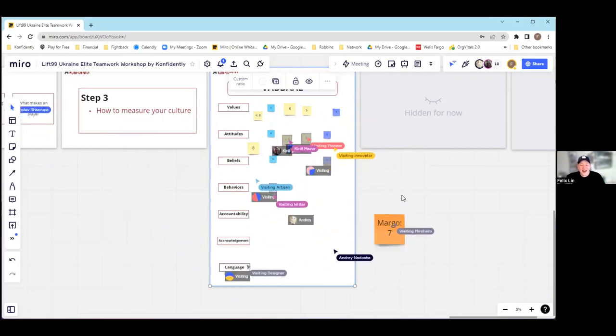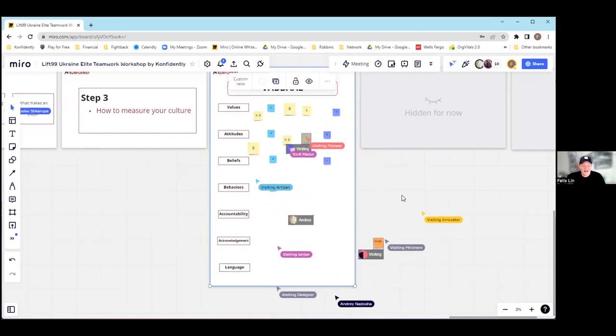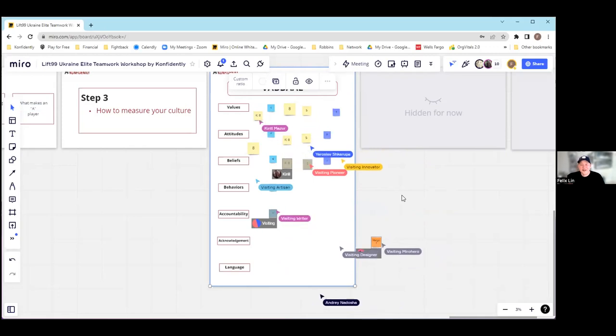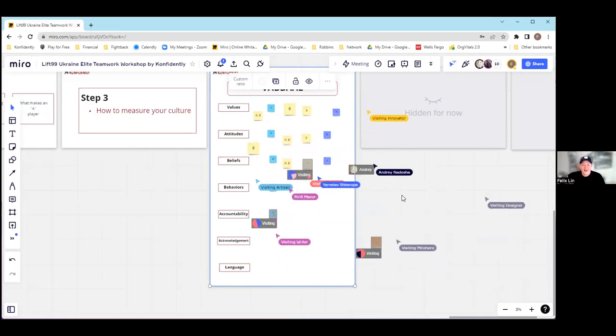The behaviors, how are they acting with each other? How are they acting, leadership and the teams to clients, leadership to clients? That triangle, right? How is everybody behaving with each other?